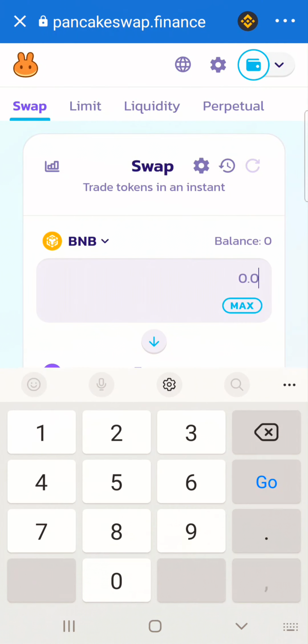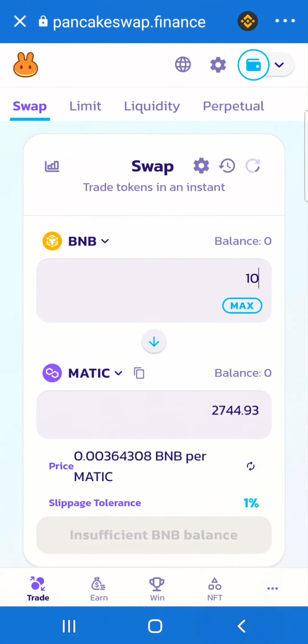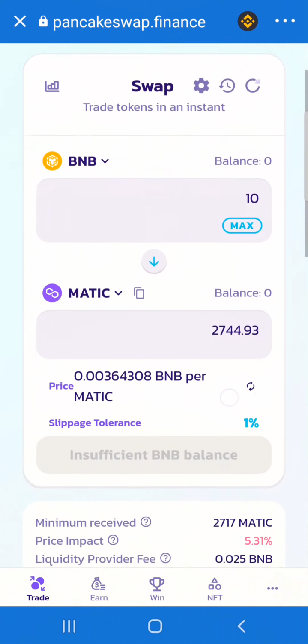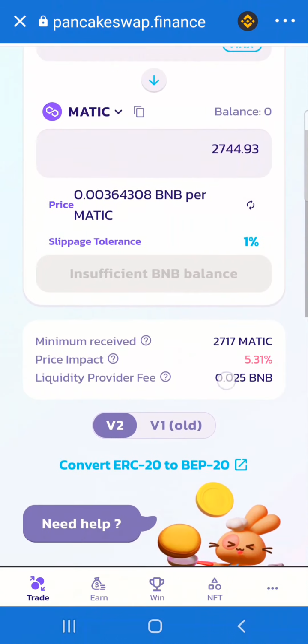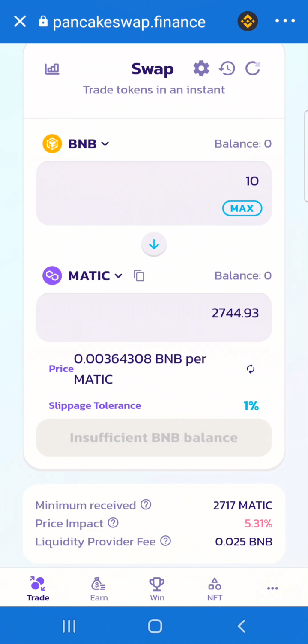Now for example purposes we will just put in 10 BNB. As per the current rate, if I want to swap my 10 BNB Smart Chain tokens, then I would receive close to 2745 Matic coins. Since we don't have the balance right now, we are not getting the option to swap.